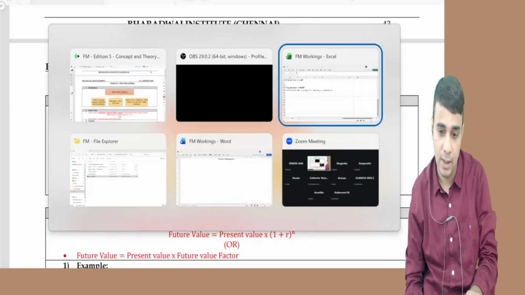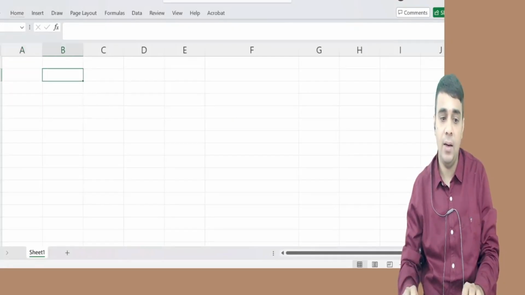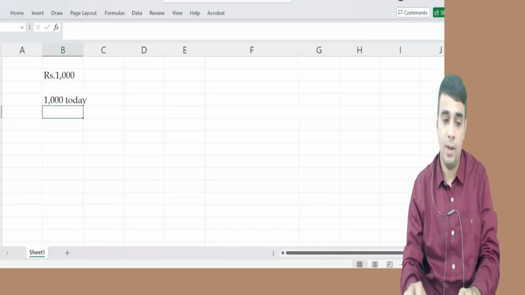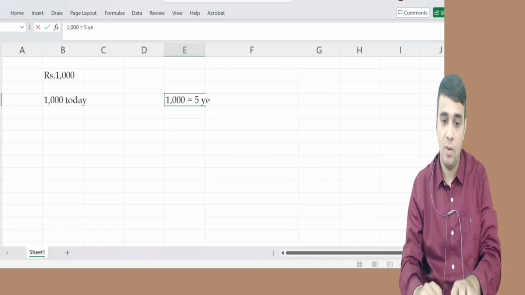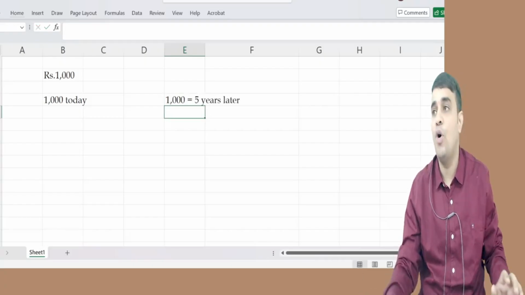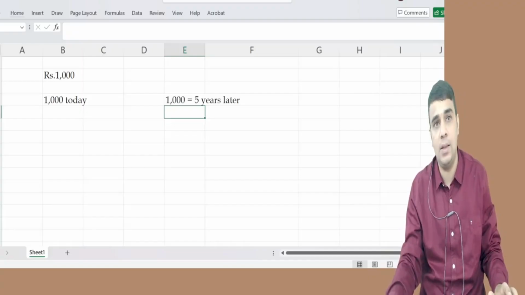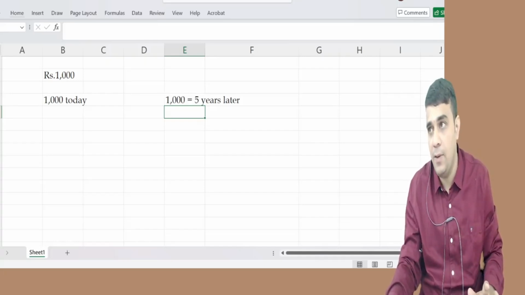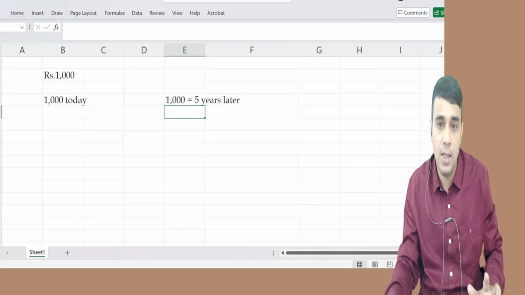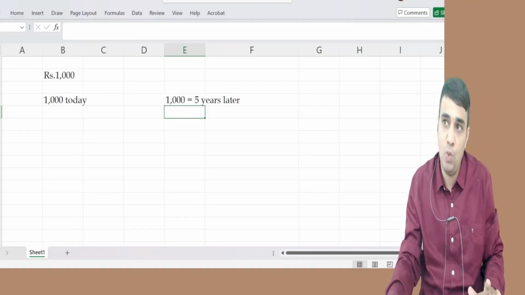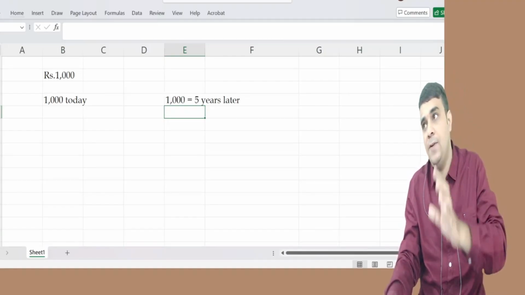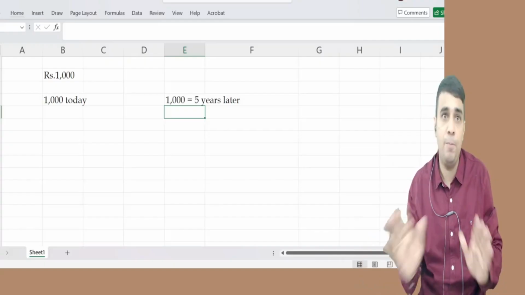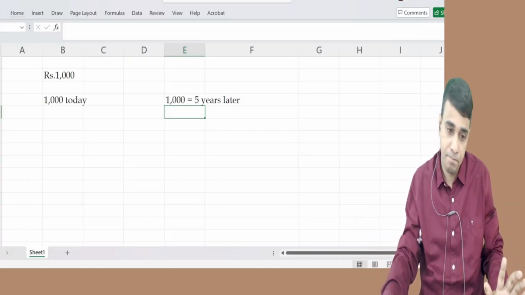What normally changes with time? For example, I have to give you rupees 1000. I pay 1000 today, or I pay 1000 five years later. Both can't be the same. Paying 1000 rupees today is different from paying 1000 rupees five years later. Which is better, which is weaker, all will understand. But both are not the same. Which is preferable?